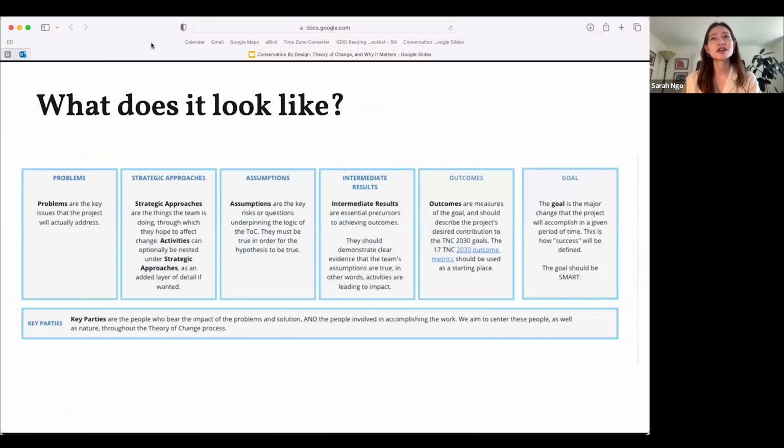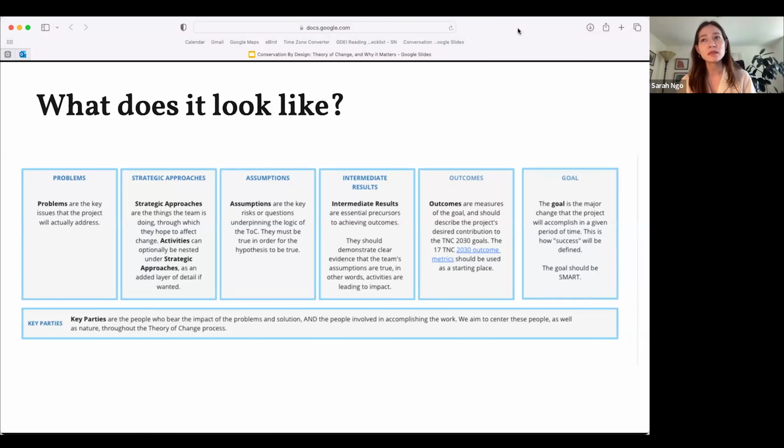So the theory of change format that we use with the Conservation by Design module is based on an evaluation that Craig Lesher did a couple of years ago, where he went through a series of many different papers on theories of change and did an evaluation of what are the key elements that seem to come up a lot in different models and how do those elements work together. And he came up with this format that we feel really confident about as a great starting point for any team.